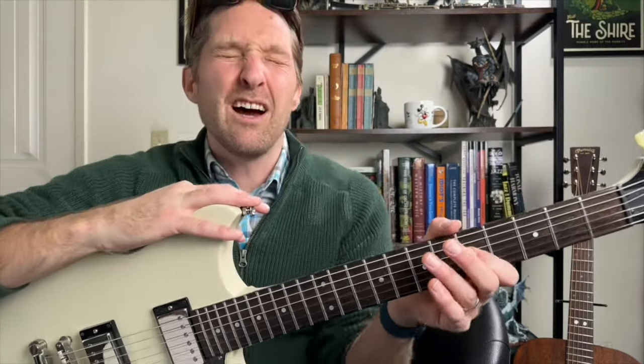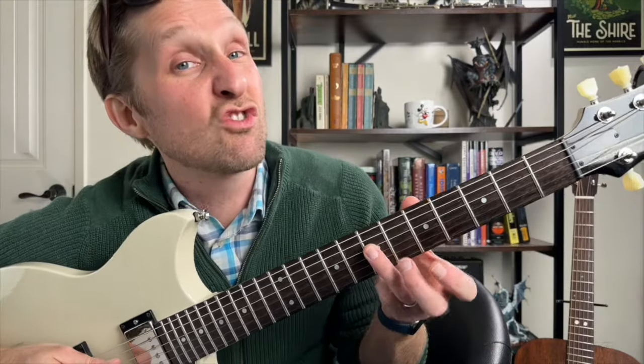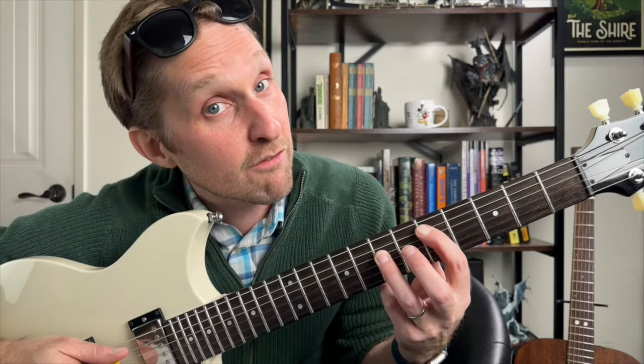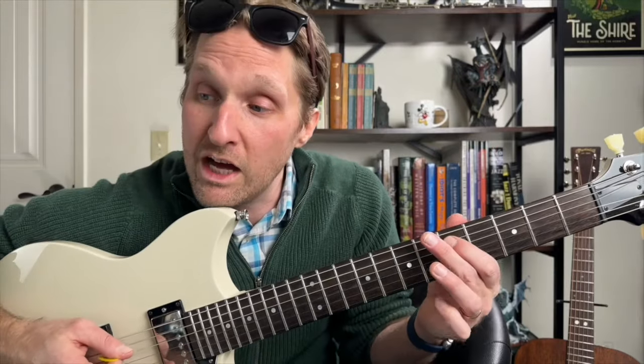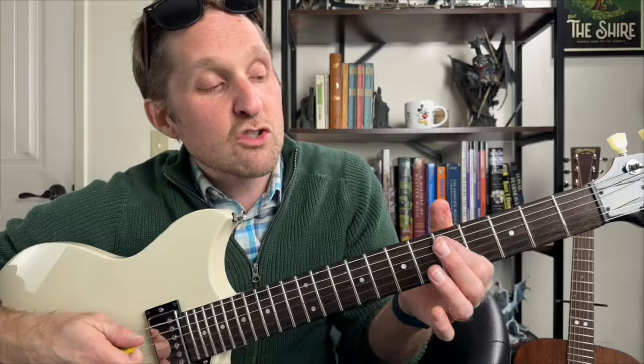Then, once again, same rhythm, same picking, but it's going to be between 7 on the 3rd string from the top and 5 on the 2nd string from the top. This time, when you finish it, 5, 5, 5, 7, 7, 5, 5, 5. You're going to switch out.